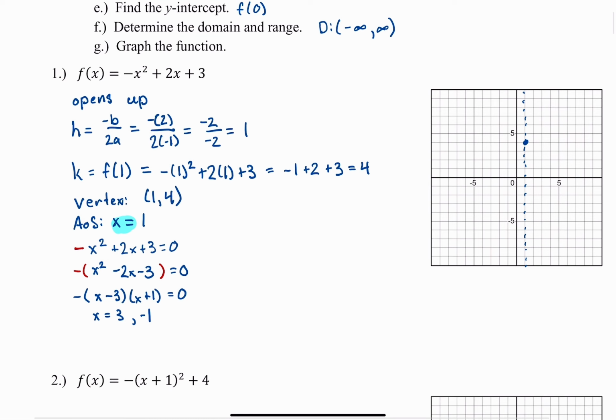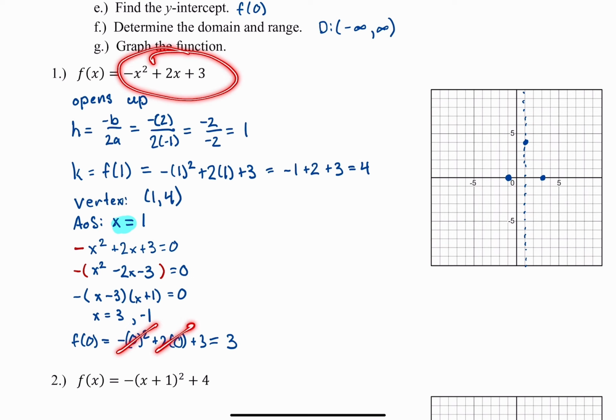Zooming back out to look at the graph, if we do a sanity check, there's +3, there's -1, and we do have symmetry. For the y-intercept, we plug in 0, so it's -0 squared plus 2 times 0 plus 3, or simply equal to 3. For the sake of this review, I'll just observe that whenever we're given a quadratic function in expanded form, the constant, the c term, will be our y-intercept. Putting that there, it does seem to align with what we know about the symmetry. Now, determine the domain and range.